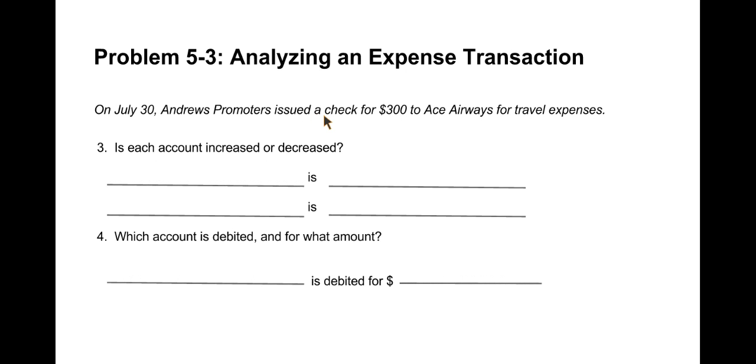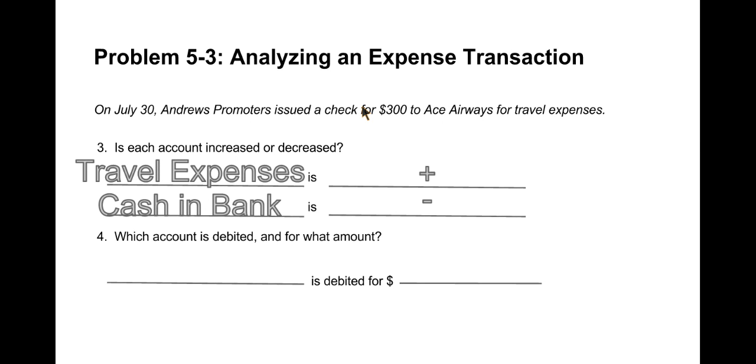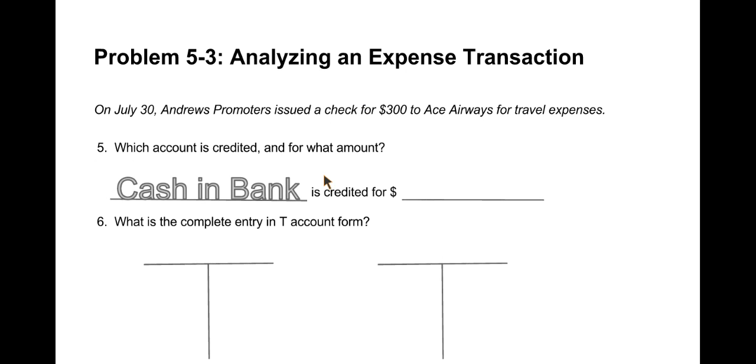So increased or decreased? This is where it can kind of get a little tricky because you're paying something with an expense, okay? But remember, they have the same rules. So travel expenses, the amount that we've paid towards this expense, is actually increasing. However, because we had to write a check to pay for it, cash and bank is decreasing. So what's our debit? We know travel expenses has the same rules as assets. They increase with the debit. So we know travel expenses are debit for the amount of the check. Cash and bank is decreasing because money's coming out of the bank. So that's our credit for $300.